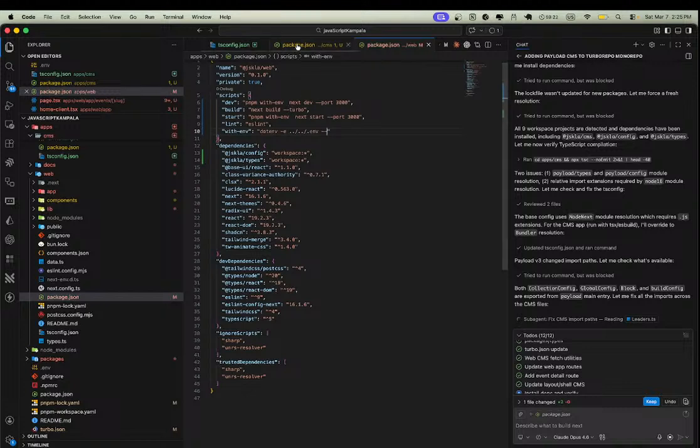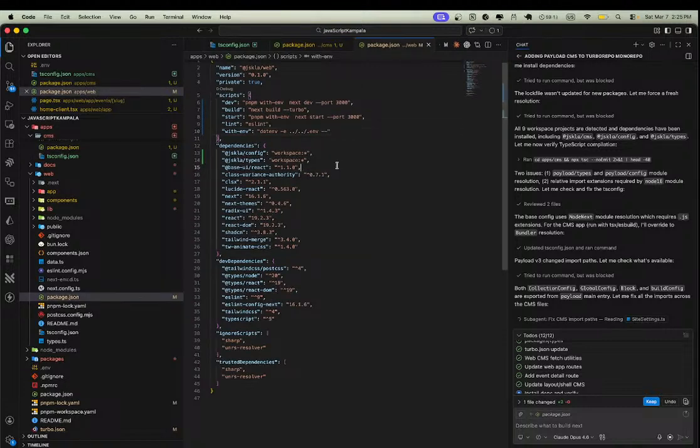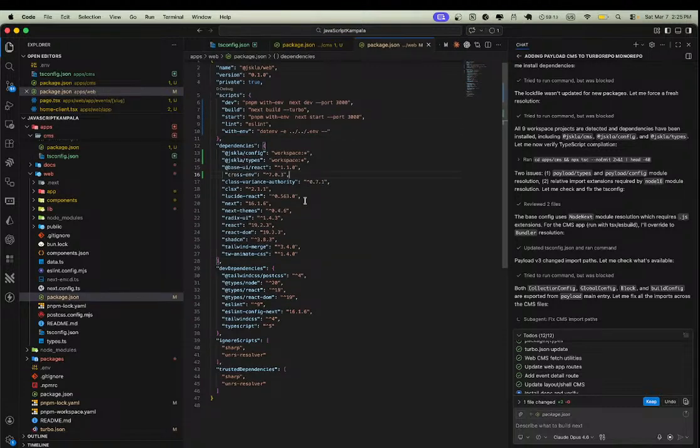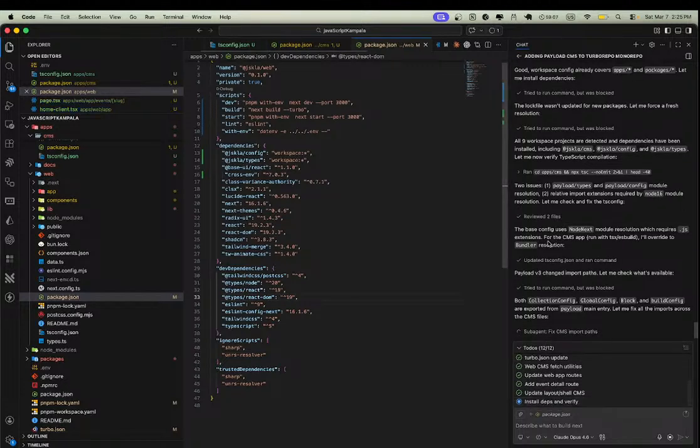Good. Then the other thing is I'm just going to get this environment and put it there. So it's now installing the dependencies and verifying.